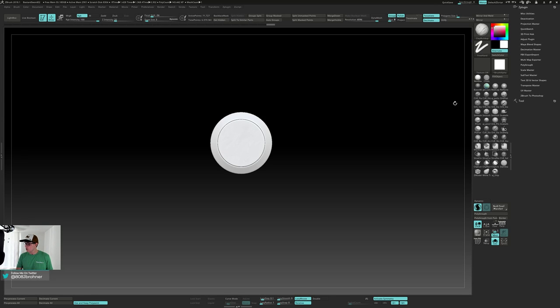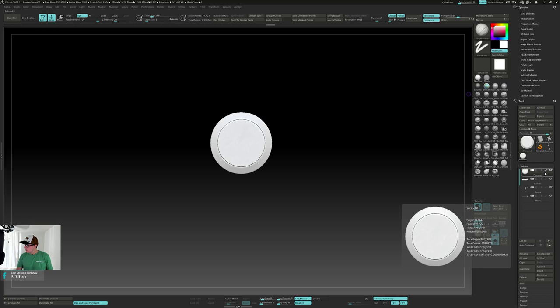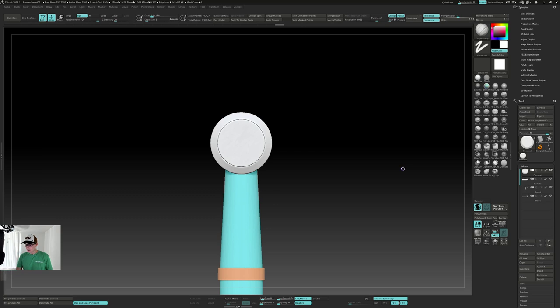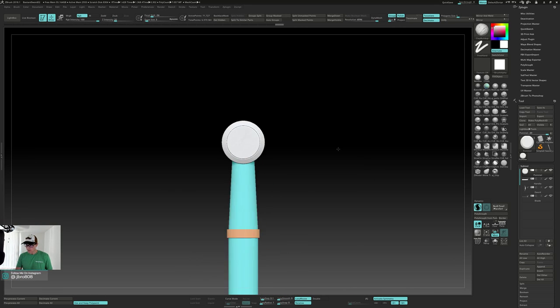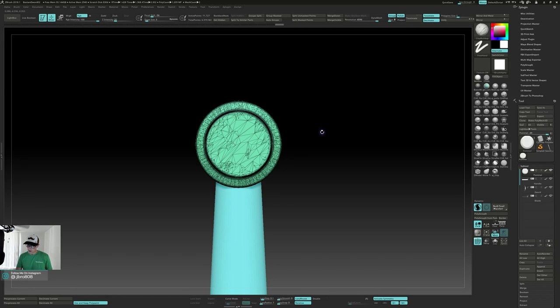I'm just going over decimation and keeping your poly paint active. But for some reason, it's not active. That's weird. But I can just go back and hit this piece. And let's see, we should be able to auto group that. There we go.